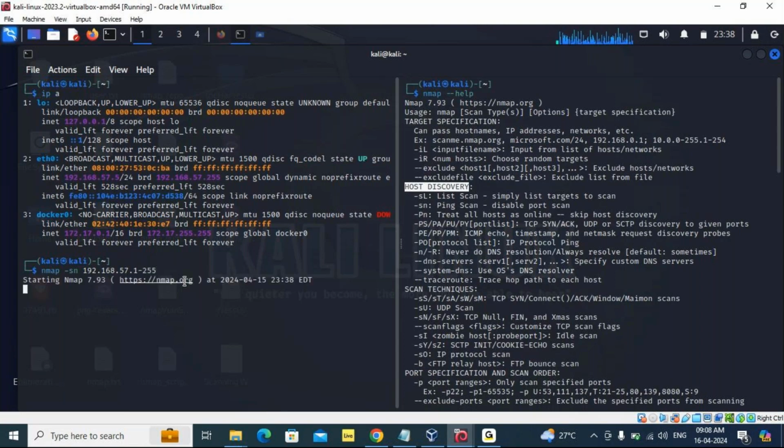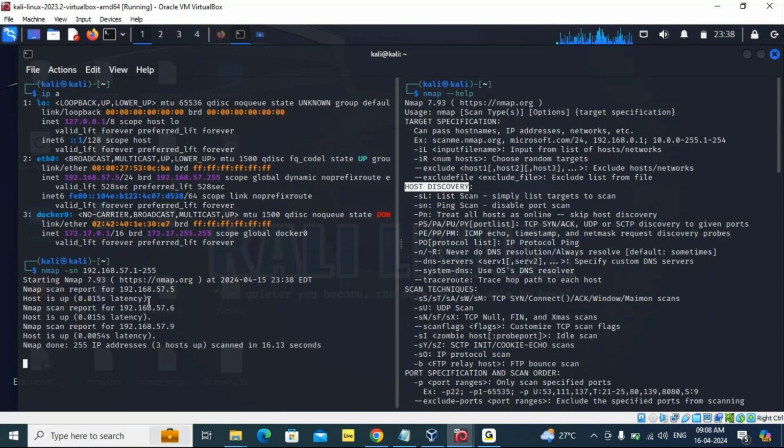So now we are going to ping every host from 1 to 255, and whichever host is alive will reply to our request. That way, Nmap will determine which hosts are alive or running in this network. One address is 57.5, the private IP address of the Kali Linux machine.